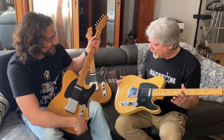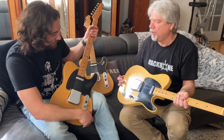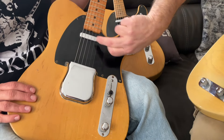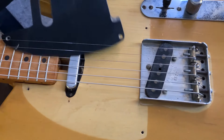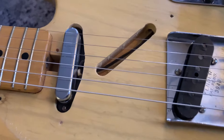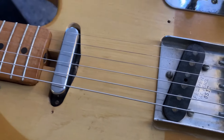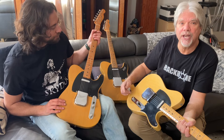Basically, they're still the same — there's a couple of slight electrical changes, and there's one routing change. On the Broadcaster, the wiring from the pickup to the controls inside is a small hole that he had to channel the wires through, and it became a pain in the neck. Some of the No-casters — we call this solid in here — but by the time he got to the Telecaster, he had a route underneath the pickguard so you could feed the wires through to the control plate more easily. Usually on a Broadcaster there's no channel route — that's how you can tell it's a real Broadcaster body. No-casters, some of them have the channel route, some don't. This one does, and all the Telecasters have the channel route.